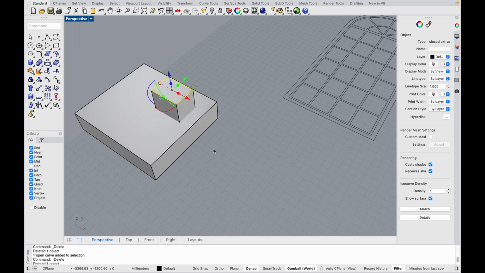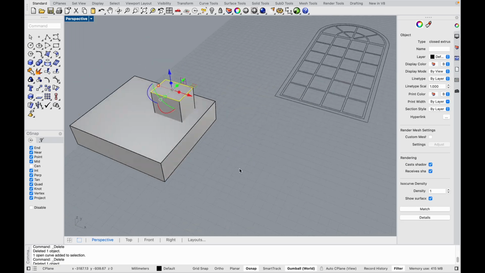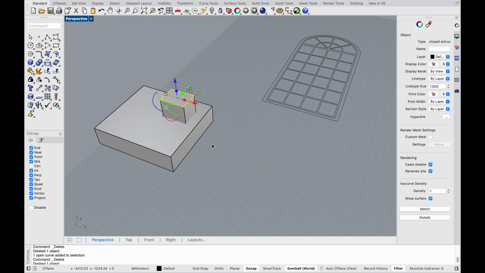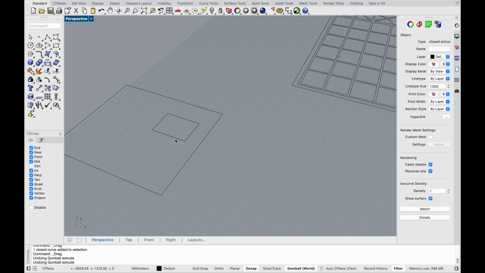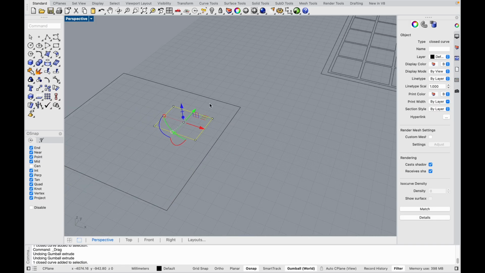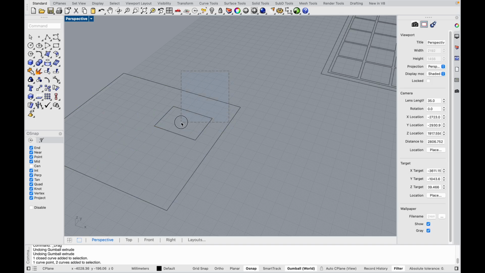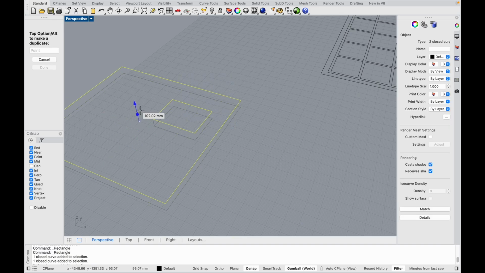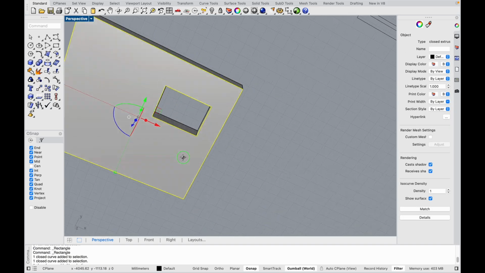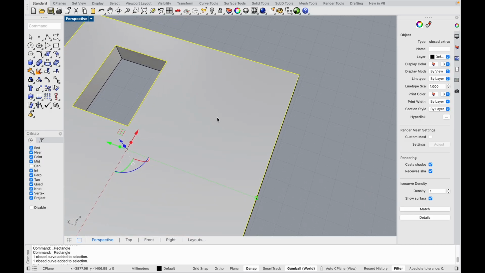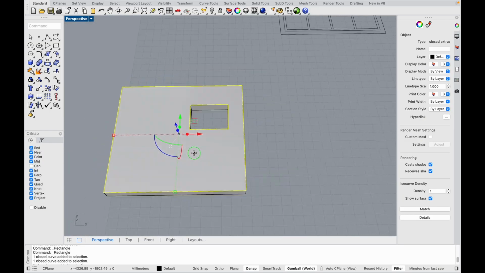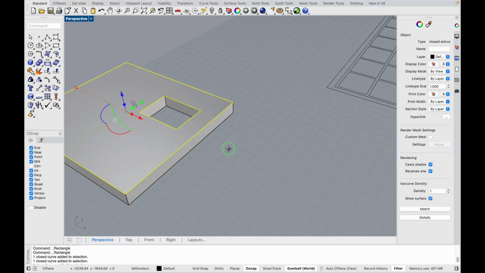You could extrude it at the same time, and these will be some independent solid bodies. But in Rhino 8, if you have a curve inside another curve, if you select them at the same time and extrude at the same time, you will have this result. So a hole inside another box. And this is cool. In fact, it is very convenient.